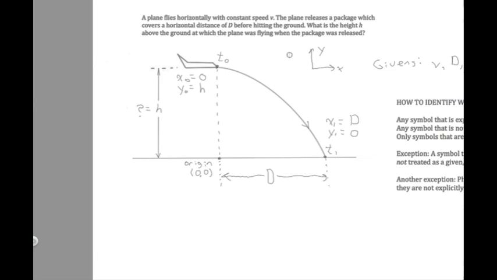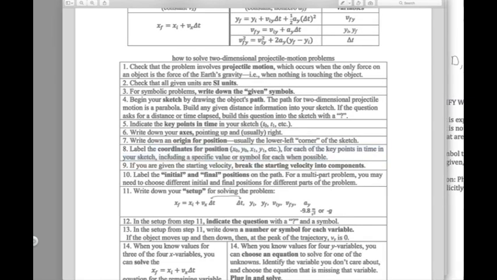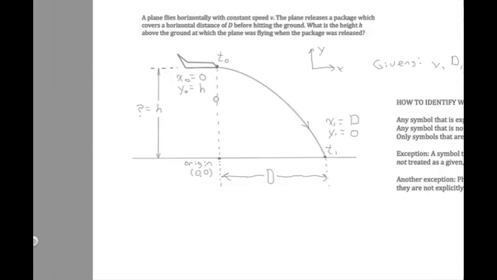So notice that for this symbolic problem, we were unable to write numbers for some of the variables. We could write some zeros, but otherwise we couldn't write numbers. But that doesn't mean you shouldn't write anything. For a symbolic problem, if you can't write a number, don't just give up. Instead, write the symbol that you were given in the problem. So we were able to write appropriate symbols for y sub 0 and x sub 1. That's what I meant here in the handout when I said that when you label the coordinates, you should include a specific value, or if not a value, you should include a specific symbol. Here we included a specific symbol for the coordinates when possible. To be precise, we included the specific symbol h for y sub 0 and capital D for x sub 1.